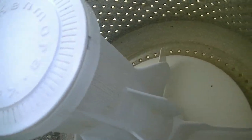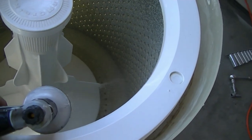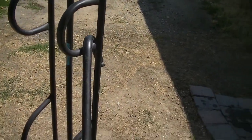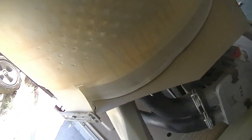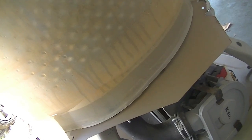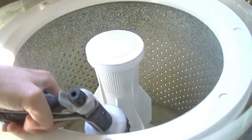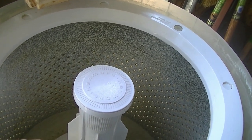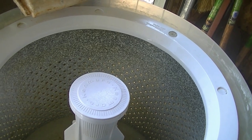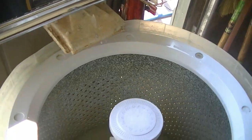So, yeah, okay, I hear the valves buzzing. So, fill it up with the nozzle here. I got the drain hose suspended there for now so it can drain. See it there filling up. I'm going to check everywhere for leaks. It's probably going to splash around quite a bit because it's on low, and I haven't done any adjusting of the water level switch.